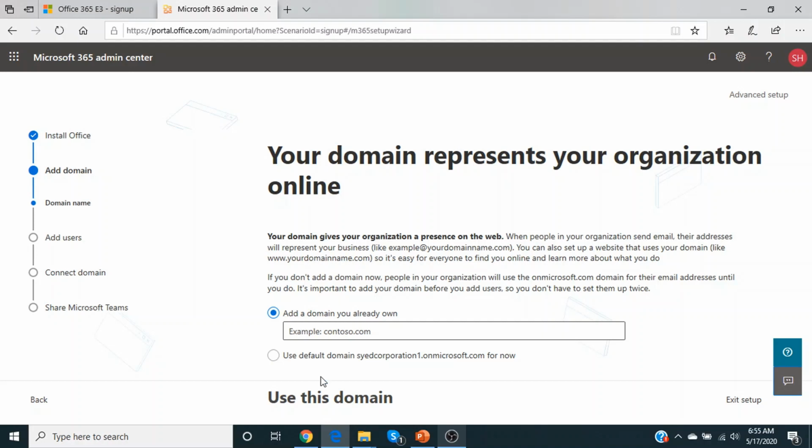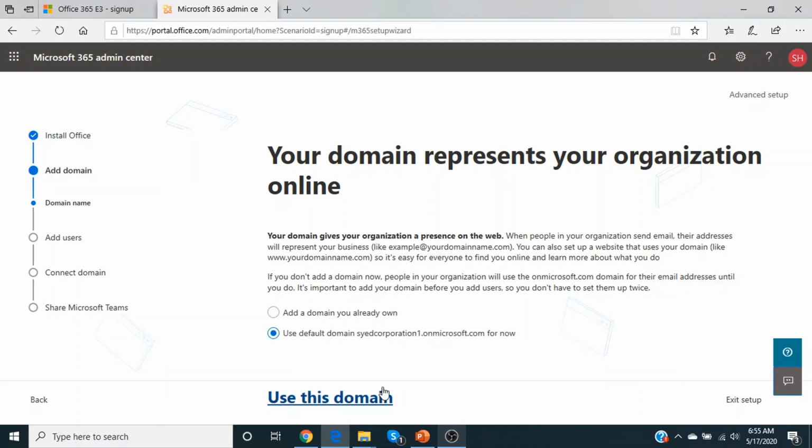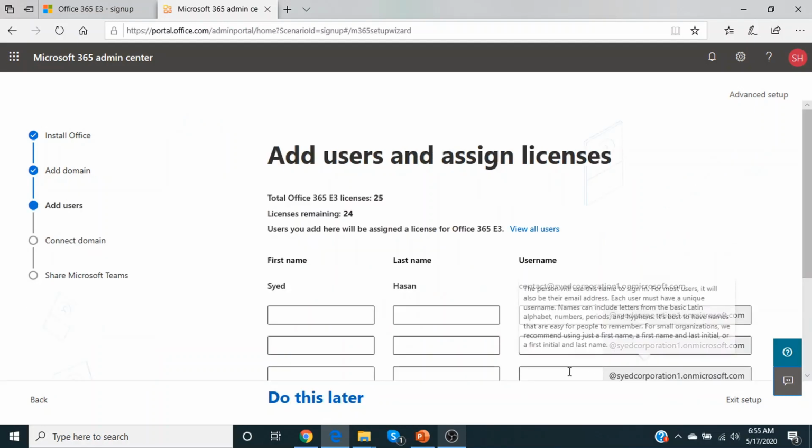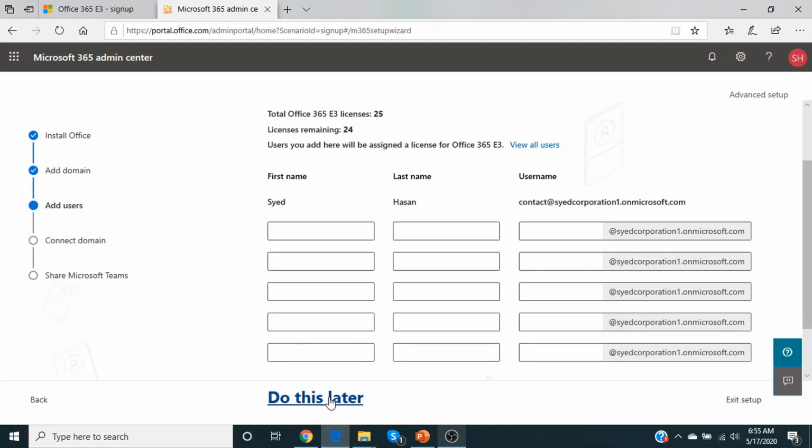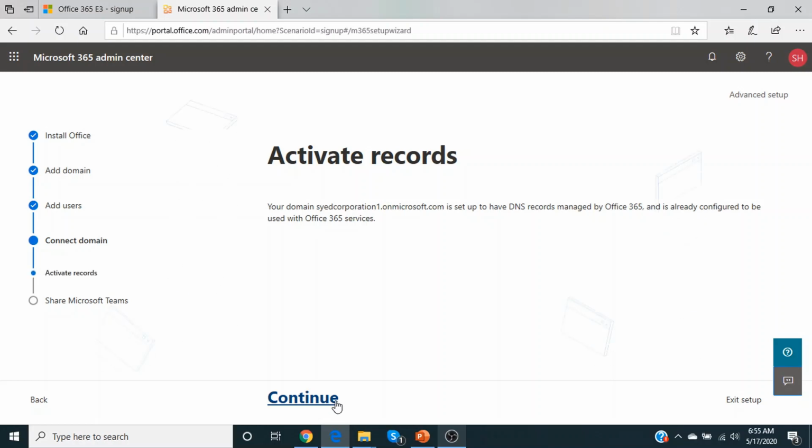I don't need this option, so I will click on use default domain. It's processing now. I will do this later. Same thing with the activate records. I will click on continue.